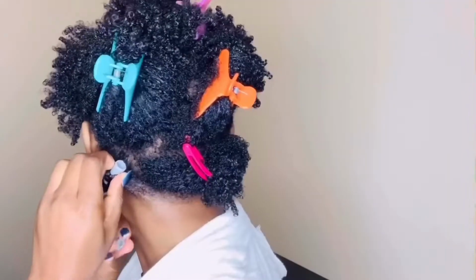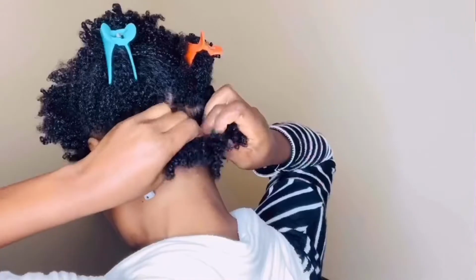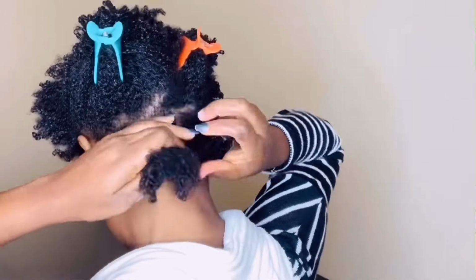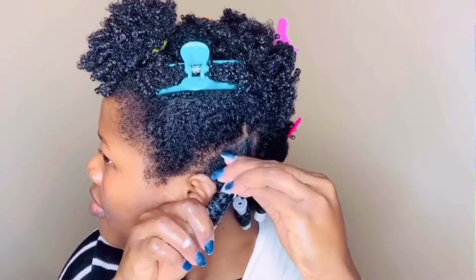The back is more difficult for me to handle. You can see I'm kind of struggling with this roller right here. And I use my setting lotion, the Lotta Body setting lotion, for my rolling.